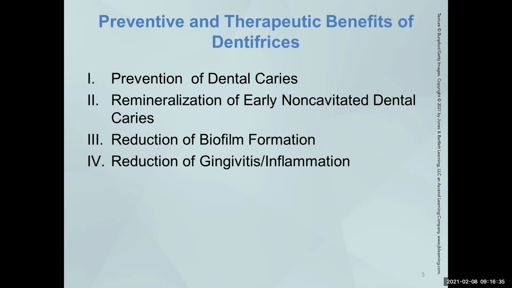To reduce the biofilm formation, you want to disrupt all that biofilm, remove it if you can, then all that bacteria has to recolonize and form again. So we know it takes about 24 hours for the bacteria to start producing those harmful effects. So if the patient is doing a thorough job once every 24 hours and they're not at a caries risk and their gum tissues are healthy, I mean, yeah, we'd like you to be brushing and flossing more frequently, but hey, you're getting away with it right now.